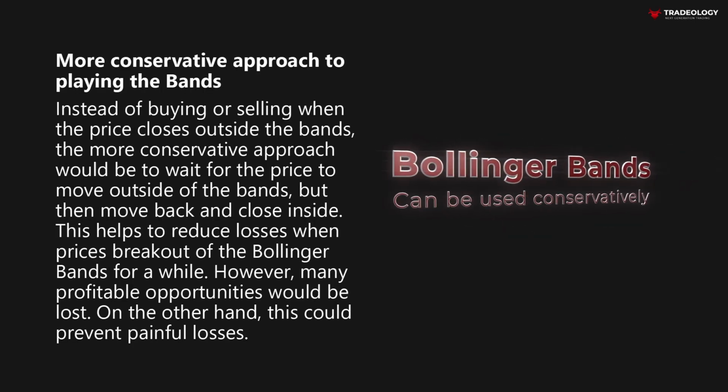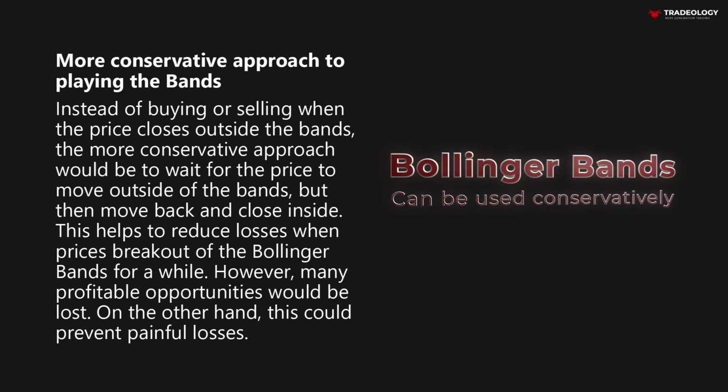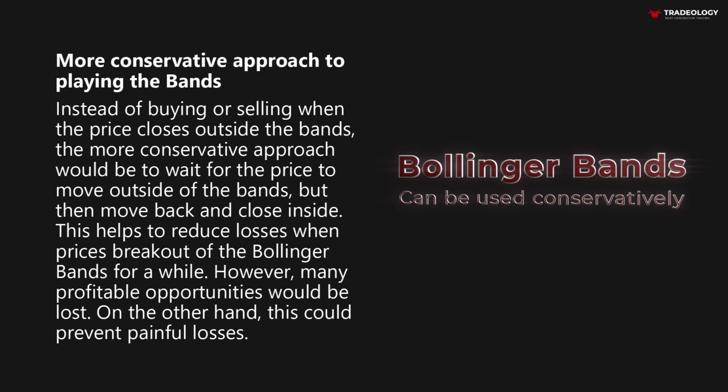Let's have a look at a more conservative approach to playing the bands. Instead of buying or selling when the price closes outside the bands, the more conservative approach would be to wait for the price to move outside of the bands, but then move back and close inside. This helps to reduce losses when price breaks out of the Bollinger Bands for a while. However, many profitable opportunities would be lost. On the other hand, this could prevent painful losses.